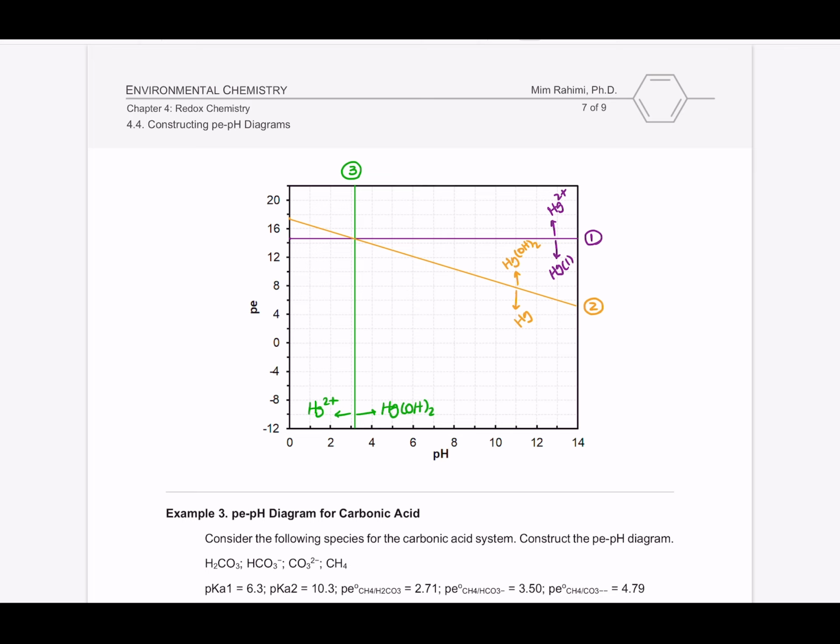So we did also part 5. But this is still not a Pourbaix diagram, because the kind of diagram we're looking for tells me, in each region, what's the dominant species. Right now we have three independent lines. They're not connected together. It's not telling one story. It's three different stories. The story of the green line is Hg2+ dominant here, HgOH2 dominant here. So it is not combined together.